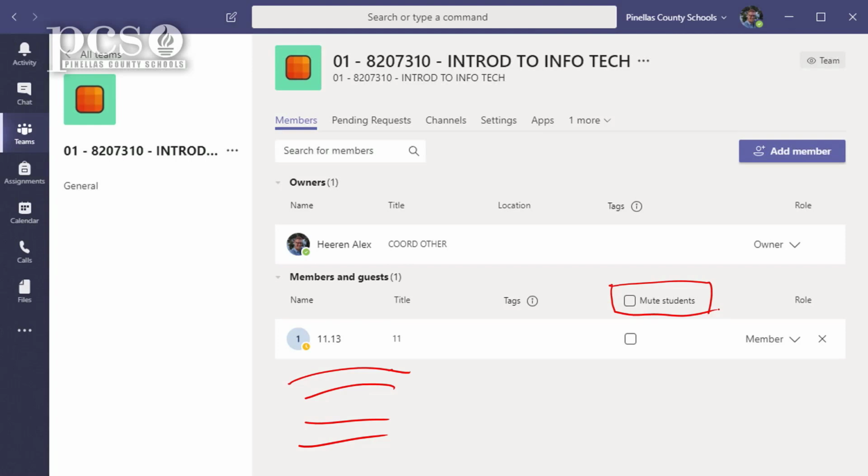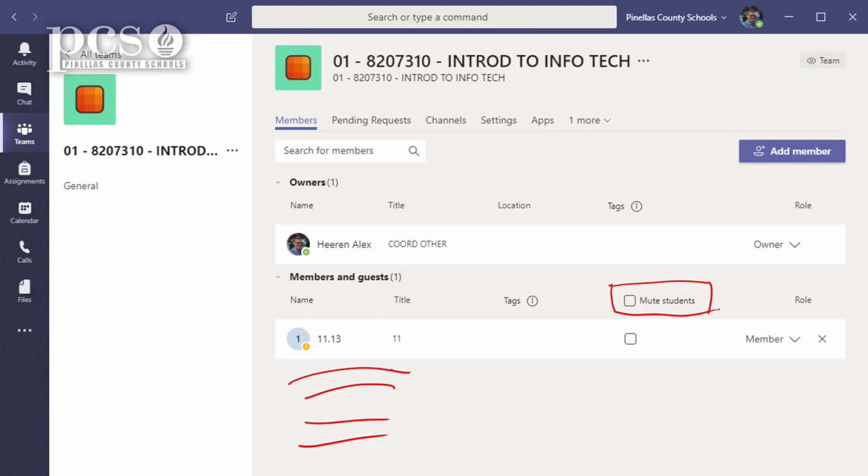First thing I do when I come in here is click that button. I'm going to mute them all by default. Now, if I want to lead a class discussion, or if I want to have it open for a day and I am actively monitoring it, I might turn that off so the kids can talk back and forth, or they can respond to something that I've posted in my general channel.